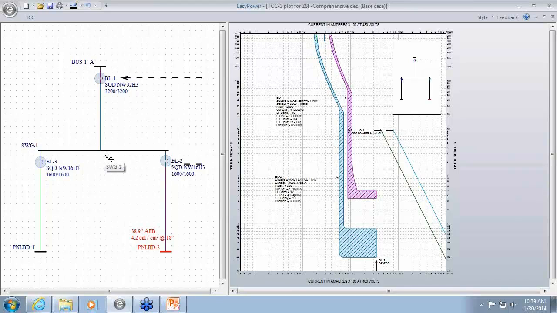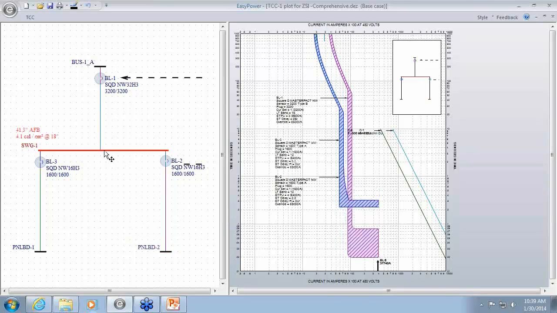Similarly, if I was to fault the switchgear 1 bus, you can see that BL3 and BL2 are still in their normal state, but since a signal was not sent to the BL1 function, it reduced to that lower level as well. And so the arc flash incident energy is 4.1.